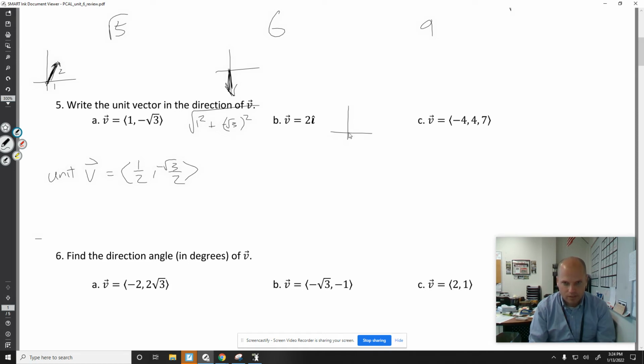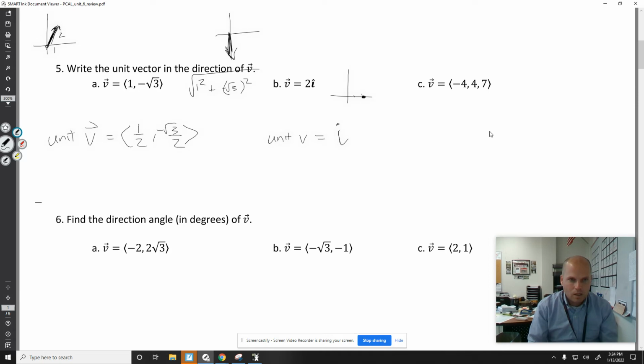2i, that's just 1, 2i. Well, 1i, I mean, I can just kind of figure that out. That's not very hard. If it needs to be a length of 1, take 2, make it 1. There's no angle going on here. Same thing here. Let's find the magnitude, and if we find this magnitude, we'll divide by that magnitude to make it a vector of length 1.